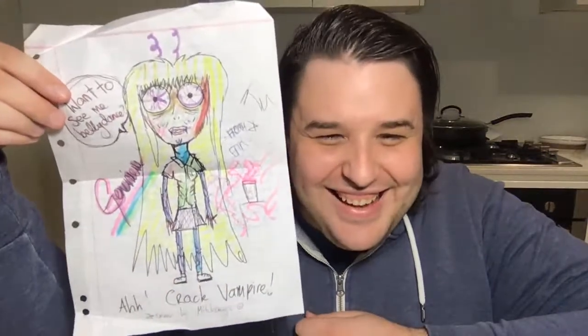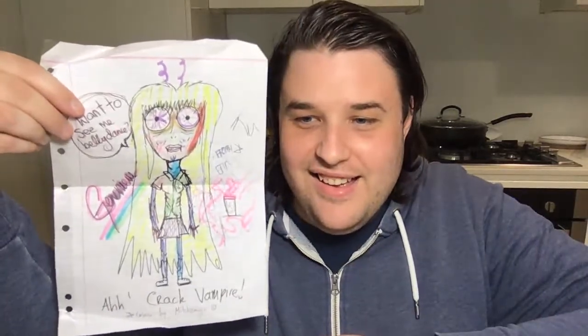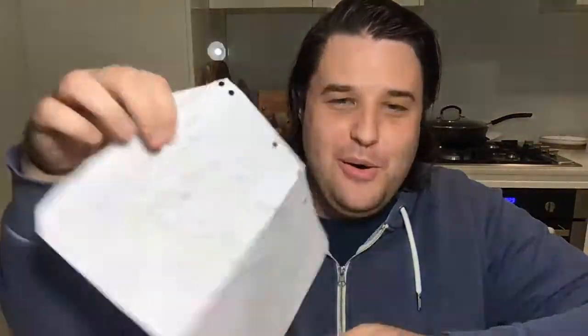So Genevieve, we're talking about the drawing of you and Patrick's baby. I'm trying to work out who drew it. Well, I worked out who drew it because in this came another collection and it's a drawing of Genevieve. What? But it's from Erin, as in Erin Kennedy. But it says, want to see me belly dance. And it comes with a whole, I'll have to share this later, but it comes with a whole description of this picture, this drawing, which I thought was, I'm like, what? And why did I keep so much stuff.